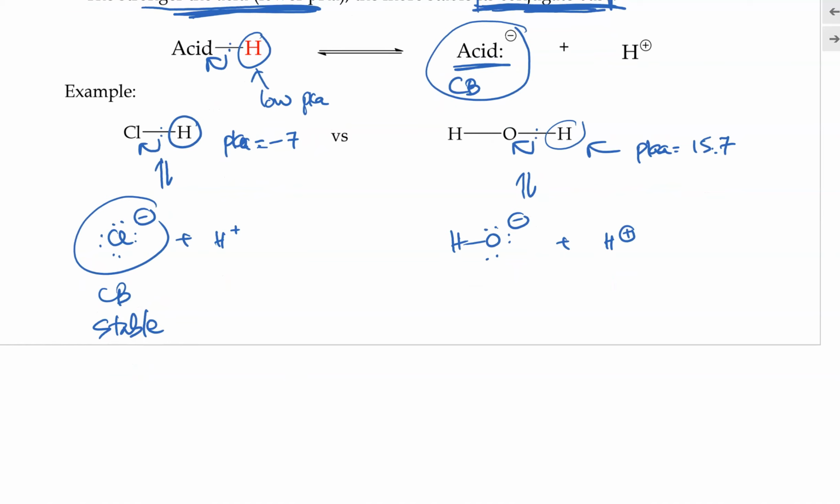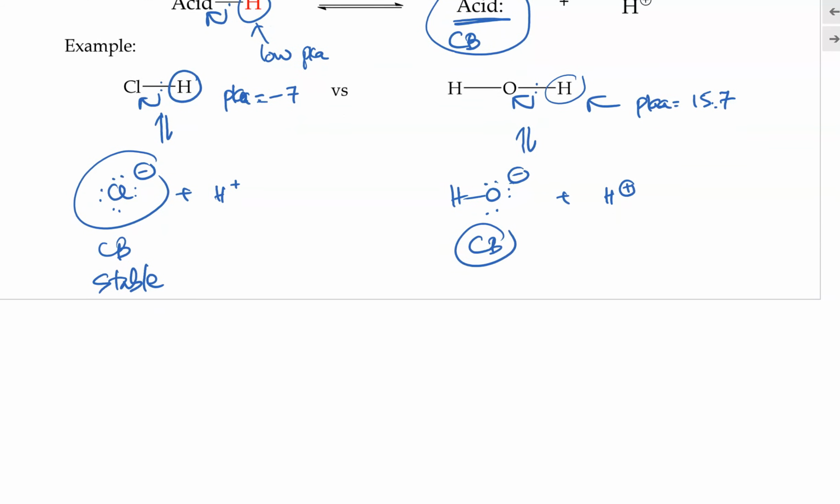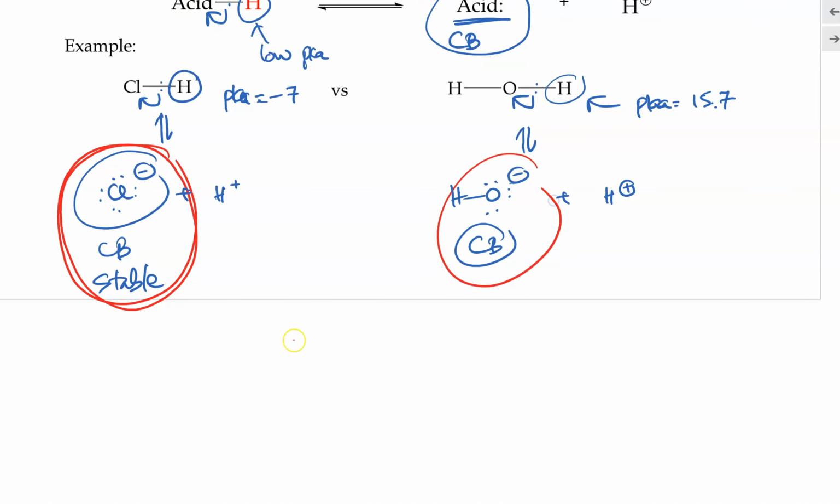this tells us that this conjugate base is not as stable compared to the chloride, which is the conjugate base from a much stronger acid. That is how we can use pKa as a quantitative tool for electron stability. Now we can see that in this case, the chloride is much more stable compared to the hydroxide.